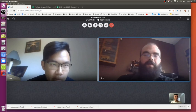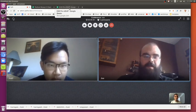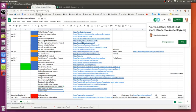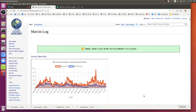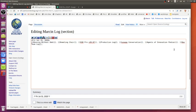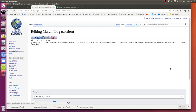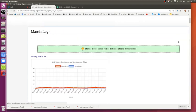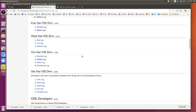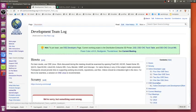I think we should work specifically on pitch development — make something that can be presented the way things are at universities, where we can send somebody a very tight, polished website with exactly what we want the program to entail. Maybe some videos from previous STEAM camps to give people a sense of how Open Source Ecology thinks of itself. Lay something together that is cohesive, all gathered up nicely, then farm that out to schools of engineering. I think it's a brilliant idea, and carefully building up a pitch will be a big part of making it successful.